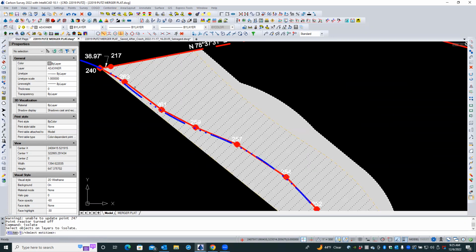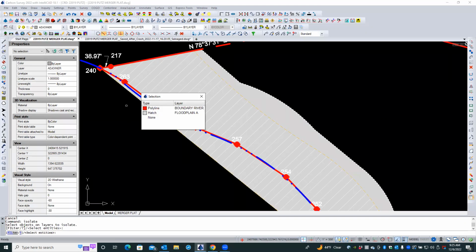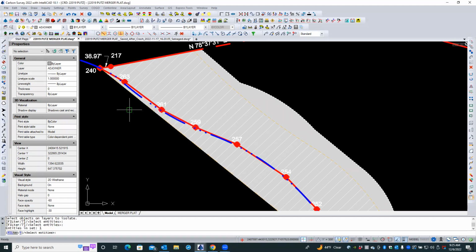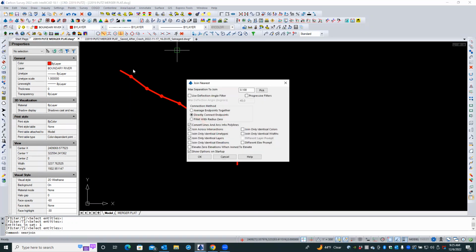If we isolate that layer. Now let's join nearest. Layers, that's good. All right.